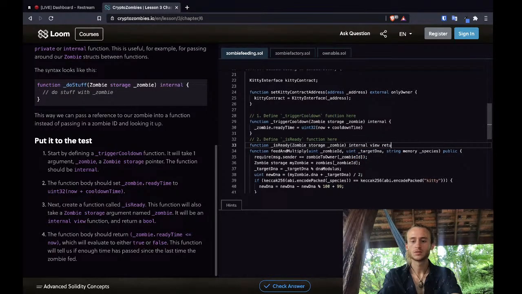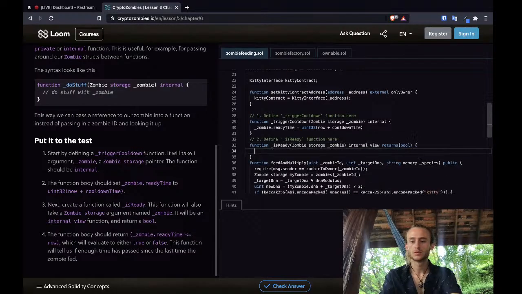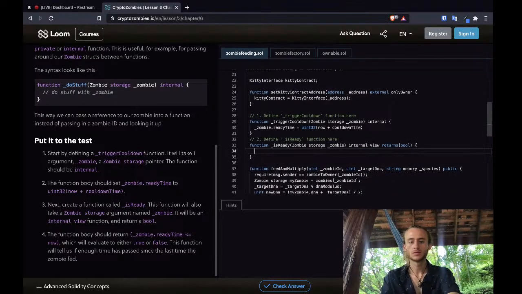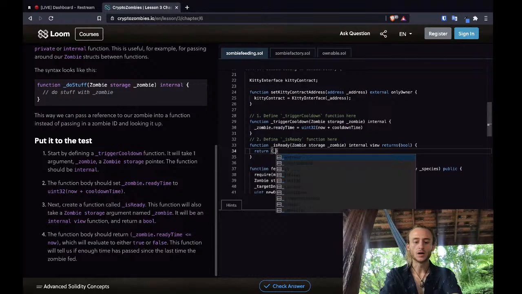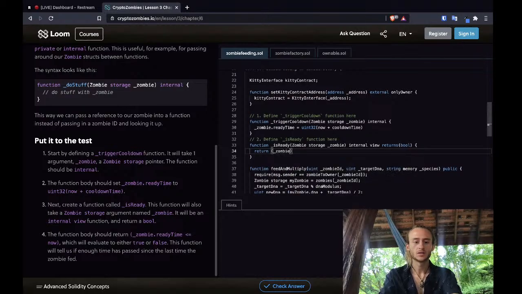Returns bool. The function body should return _zombie.readyTime is less than or equal to now.